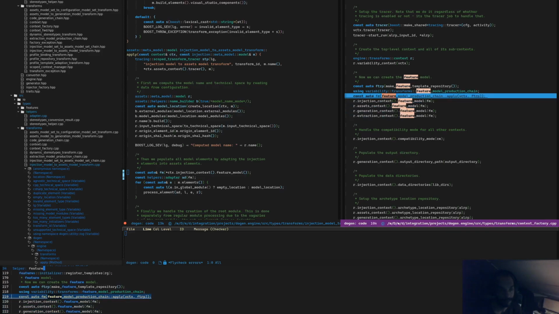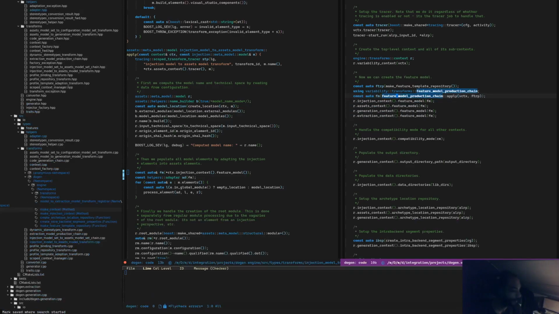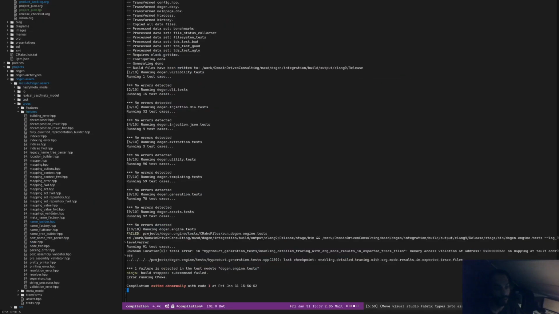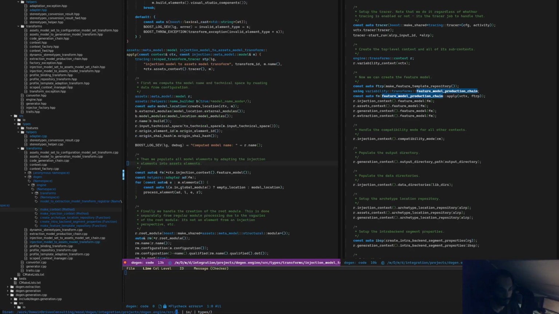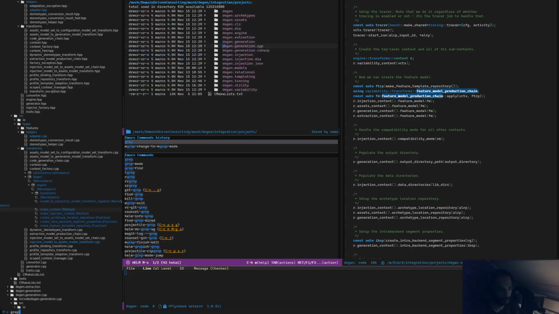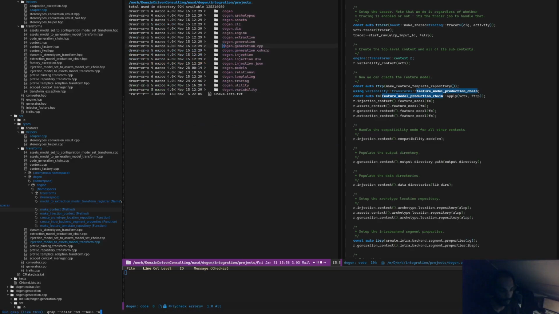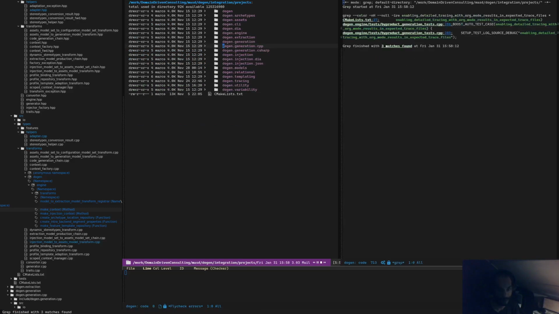Injection assets. Well, okay, so now we have to have a look at the test then. Why is the feature model not set on the tests? I don't like this approach, to be honest, because clearly we are relying on the existence of something on the happy path that we don't bother setting up when we're doing tests.